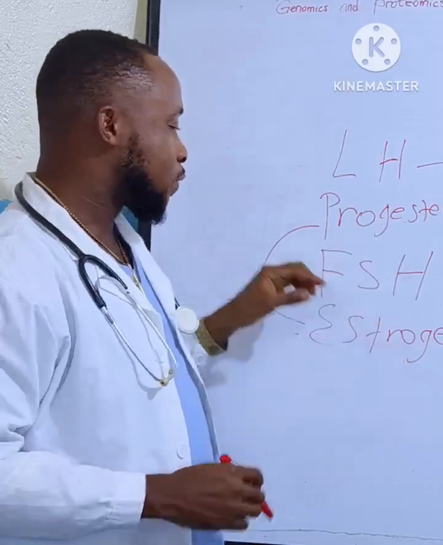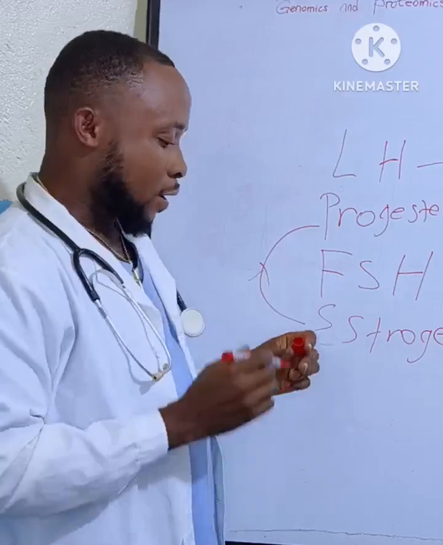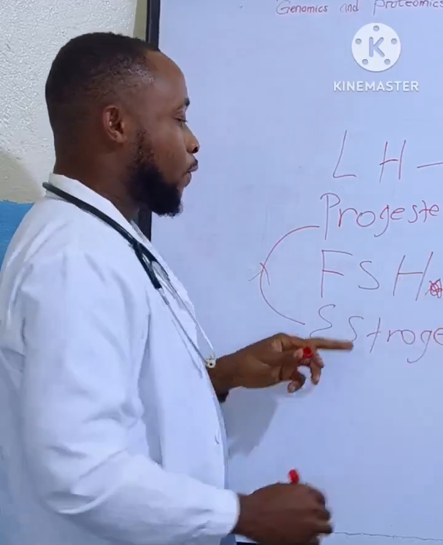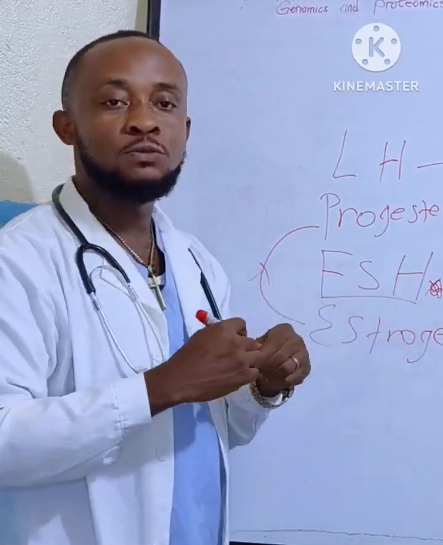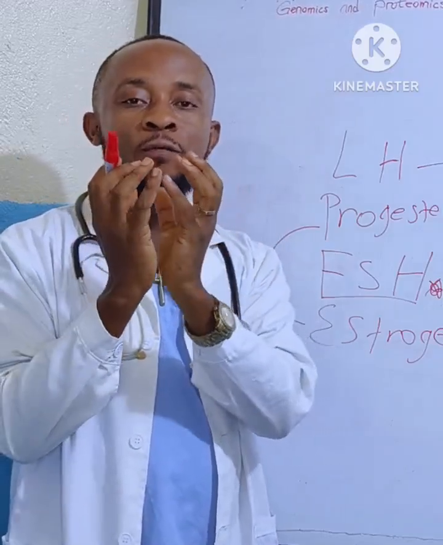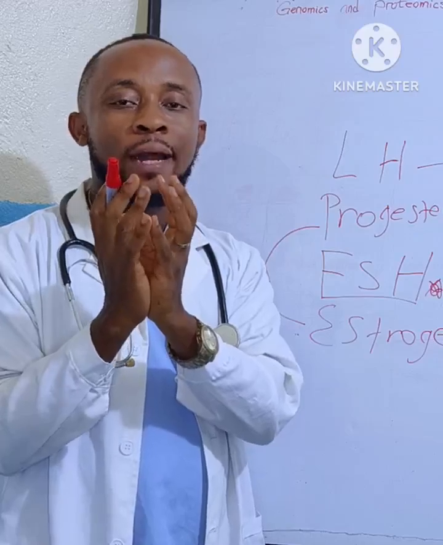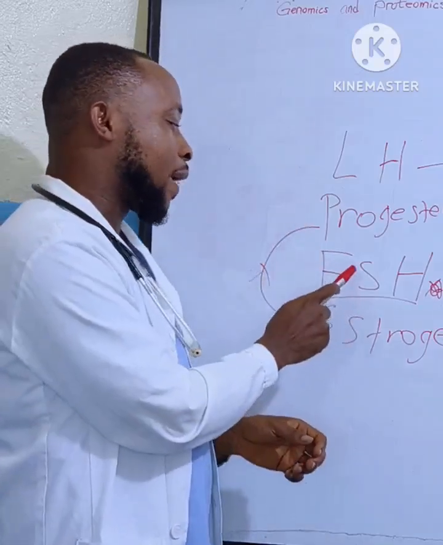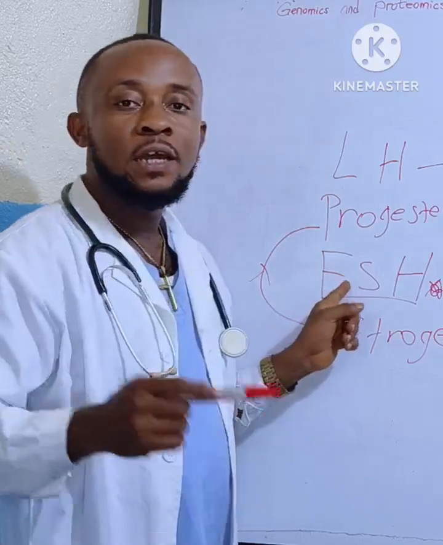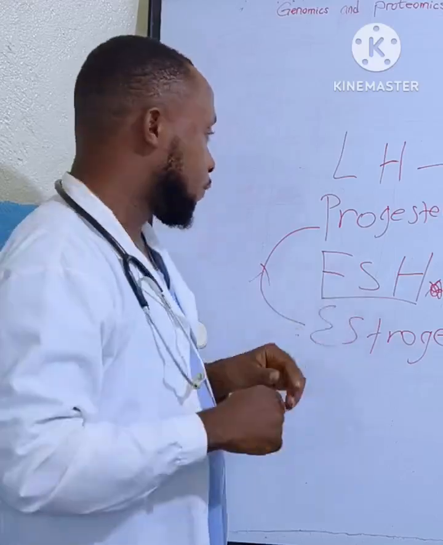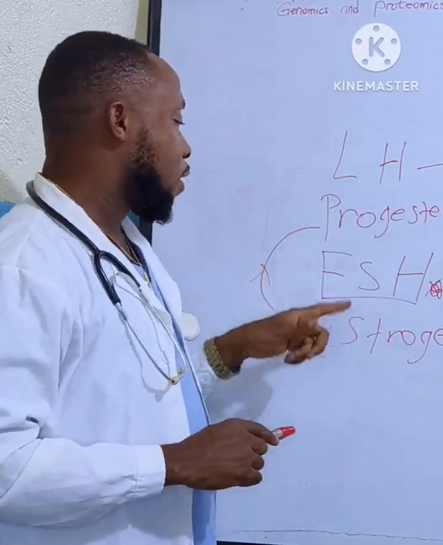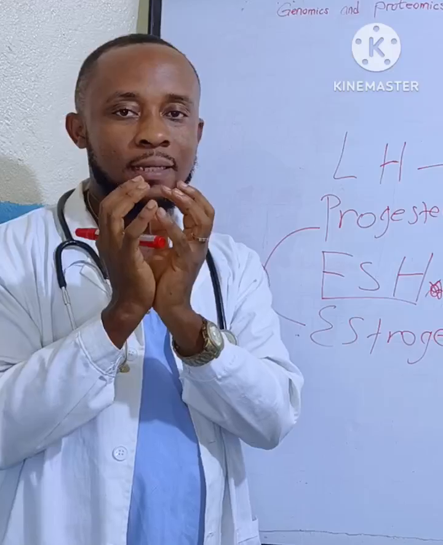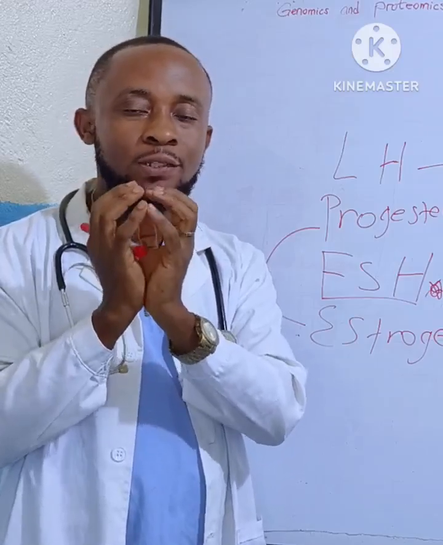After menses, the next hormone that comes up is this one. Follicle stimulating hormone is responsible for stimulating the follicle cycle within the ovary for an egg to mature. The maturation of the egg is the work of this hormone, and it is released from the pituitary gland in the brain. Same thing with the other one. If it is not adequate, it will not stimulate the follicle to mature an egg. So it has to be adequate.